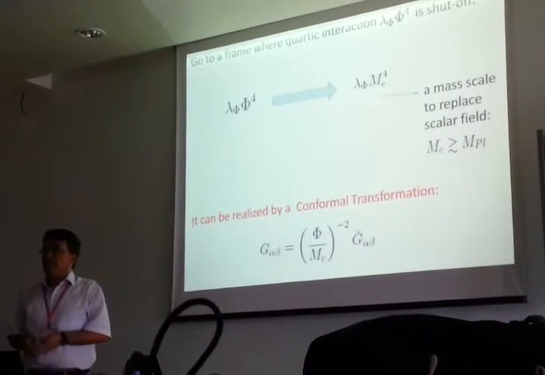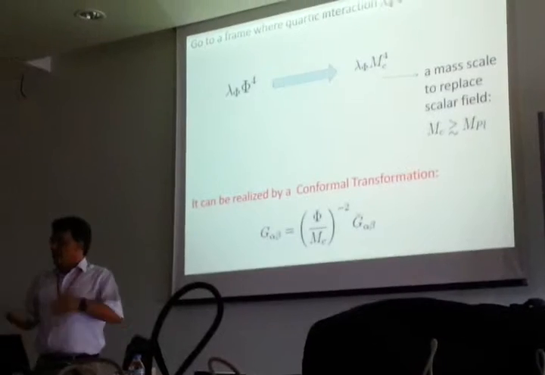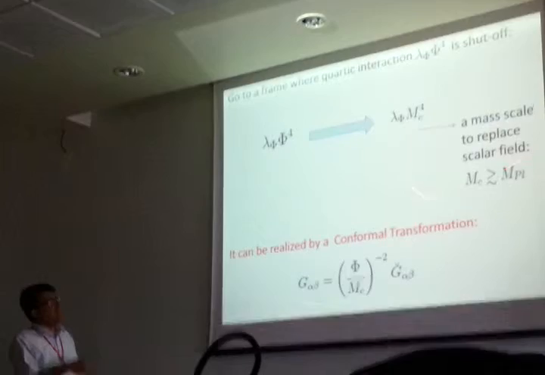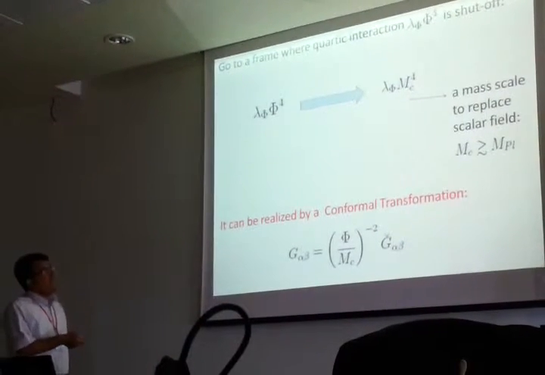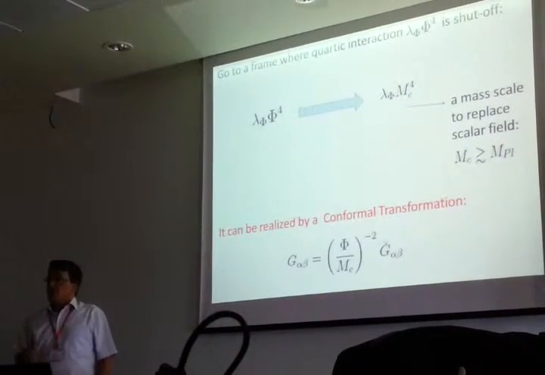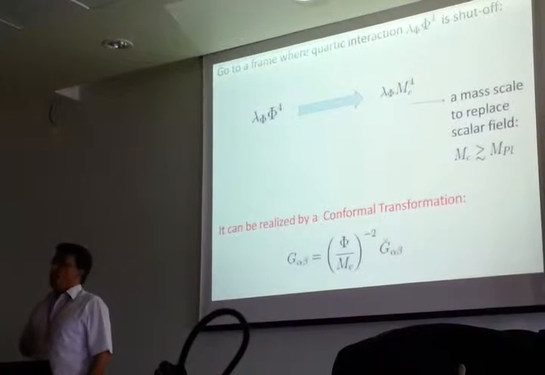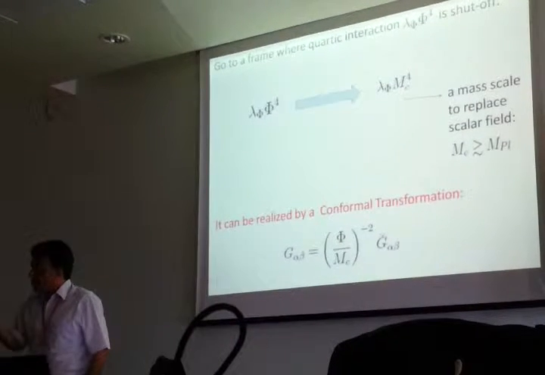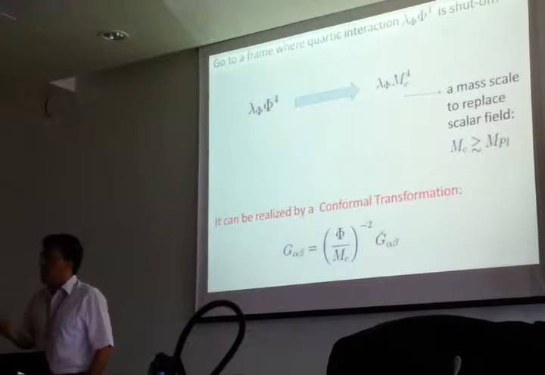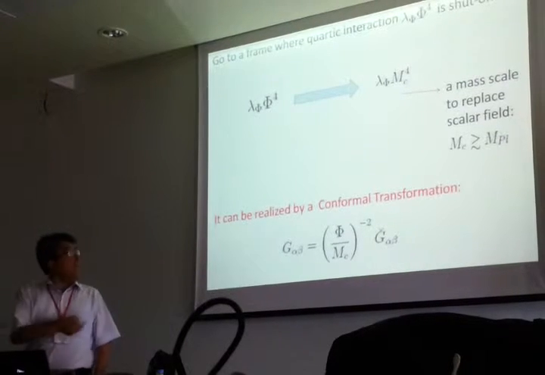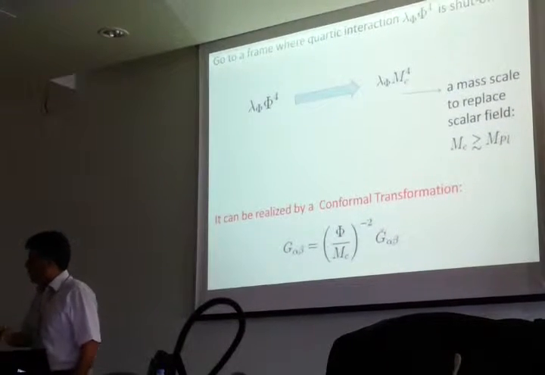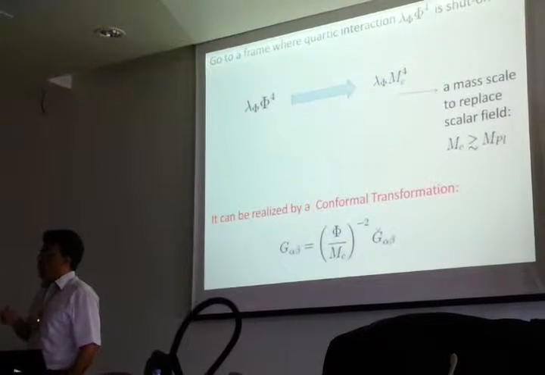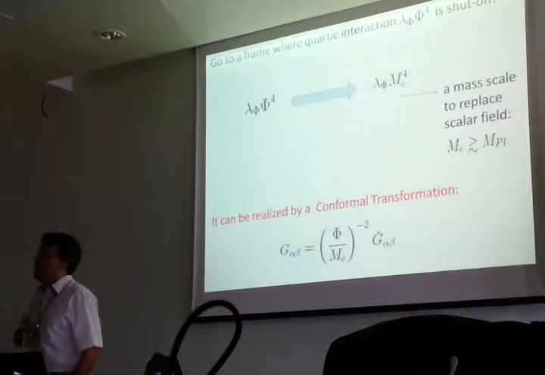It's not the thing we are doing. It is simple to do. You cannot replace a field with a scalar. I'm sorry, the constant. Here, this MC is a new scale, and essentially, what's happening is that if you were doing a normal conformal transformation in the theory, in the transformed frame, your theory would have a conformal invariance. And this scale MC, what it does is to break conformal invariance in that scale, in that frame. Since conformal invariance is already broken below Planck's scale, MC cannot be below M Planck.